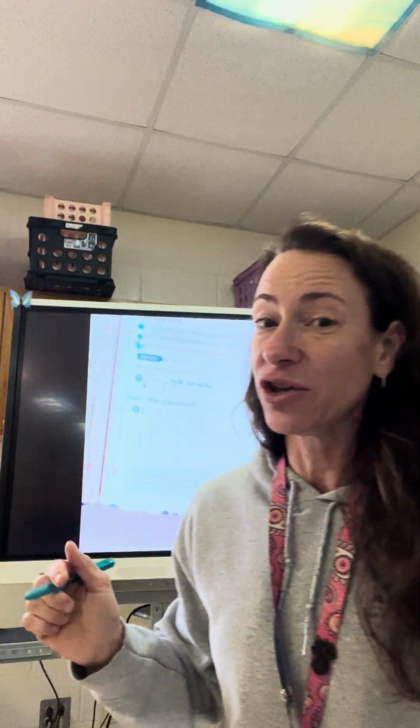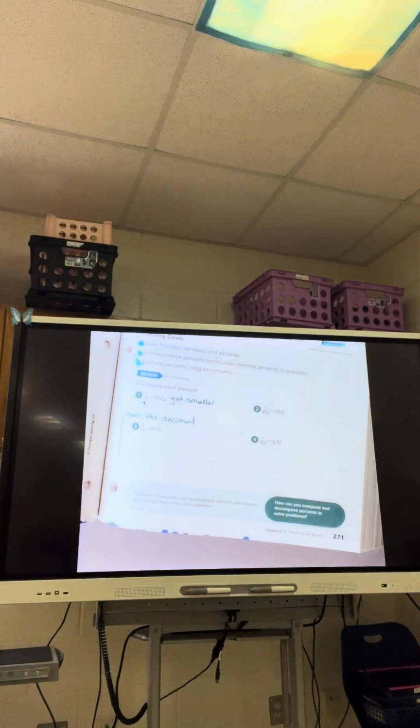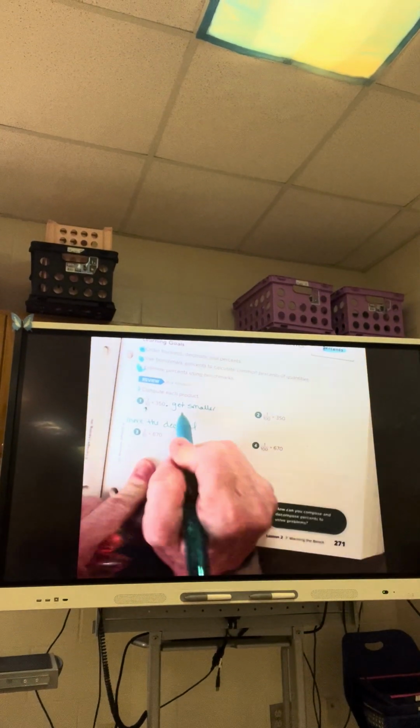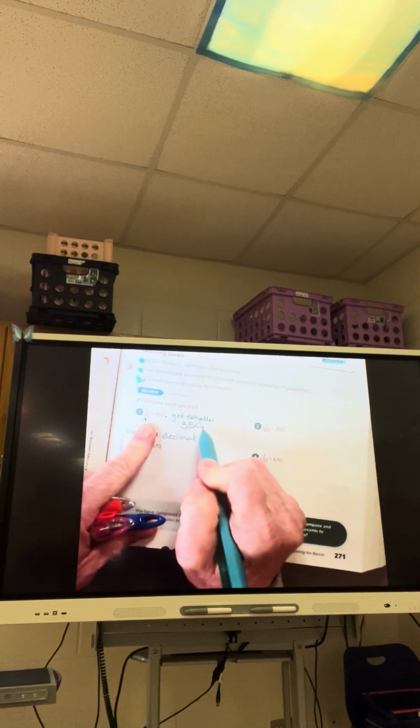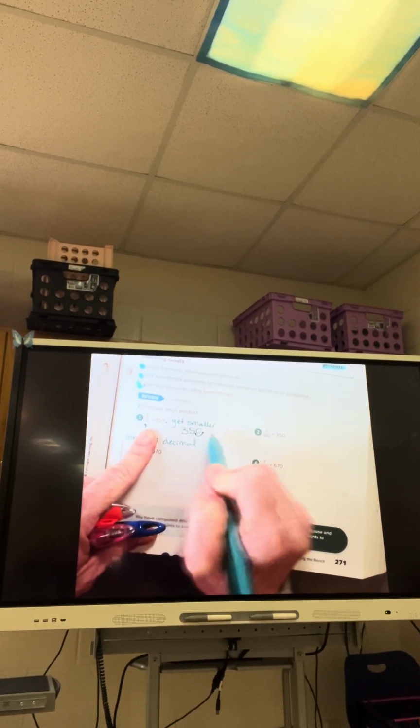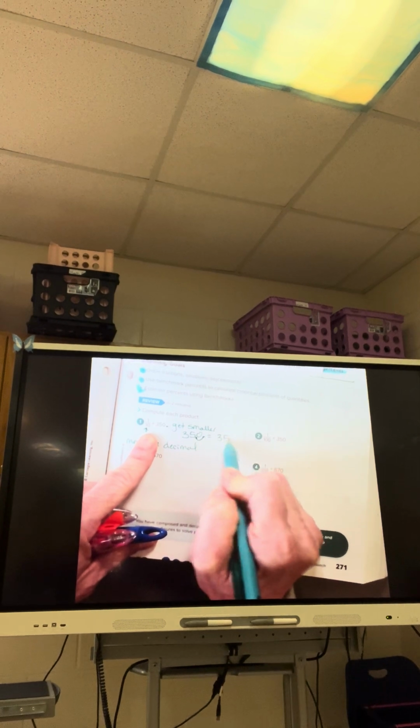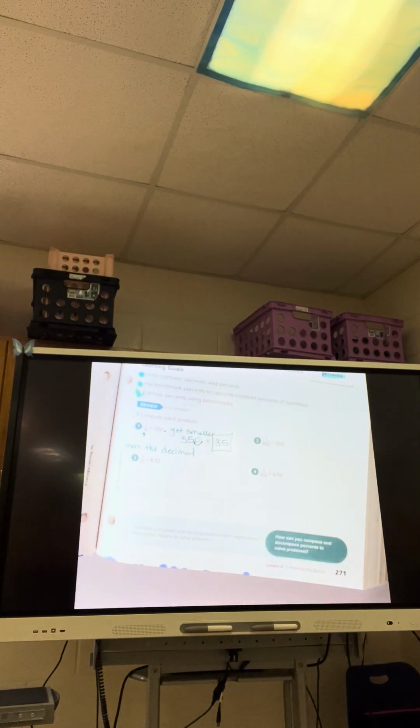If we know it's going to get smaller, we have to move our decimal. This thing is sliding down, isn't it? We have to move that decimal 1 place value to the right? No, to the left, because it's getting smaller. So in 350, our decimal is here. We want to take 1/10 of it. It's 1 power of 10, meaning it should be this.